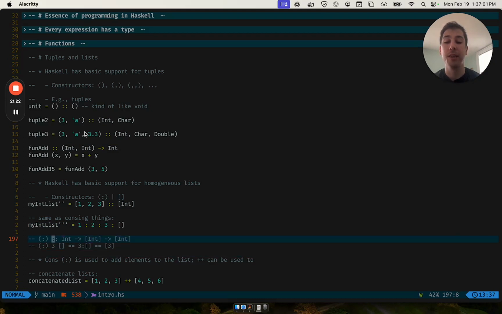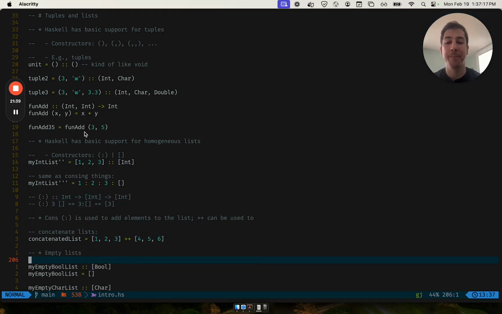So here we see cons is taking a single int and a list of ints, and returns a list of ints. But it's actually going to be generic, and it's going to let us do this with ints and strings and characters and whatever other data types we want. We also have the ability to concatenate. So if we have 2 lists, we can concatenate them together with ++. Great.